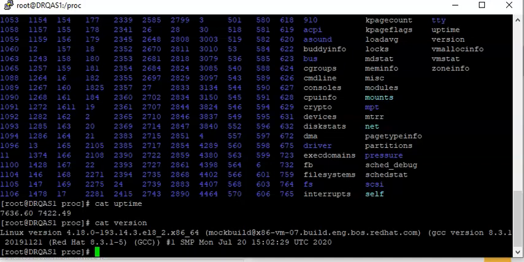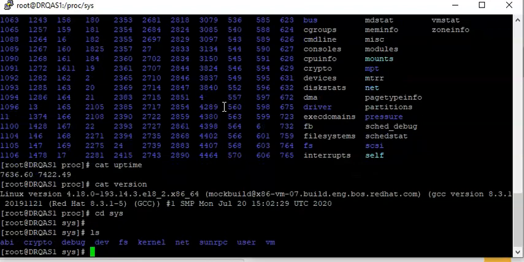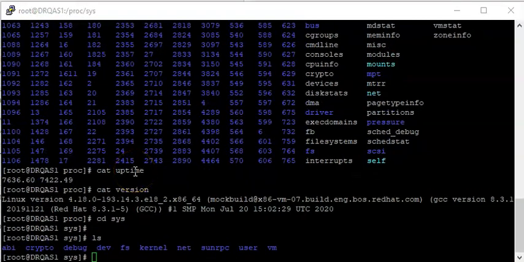The proc directory also contains some subdirectories, and these subdirectories are the ones we're concerned about in this subject matter, which is the proc/sys directory. Let's go to the sys directory. My system is hanging. Let me just give it a while. Okay, in the sys directory, let's list the content in here. Changing the Linux kernel parameters in this directory requires that you know what you're doing, because a wrong change can cause a problem you did not plan for on the system.